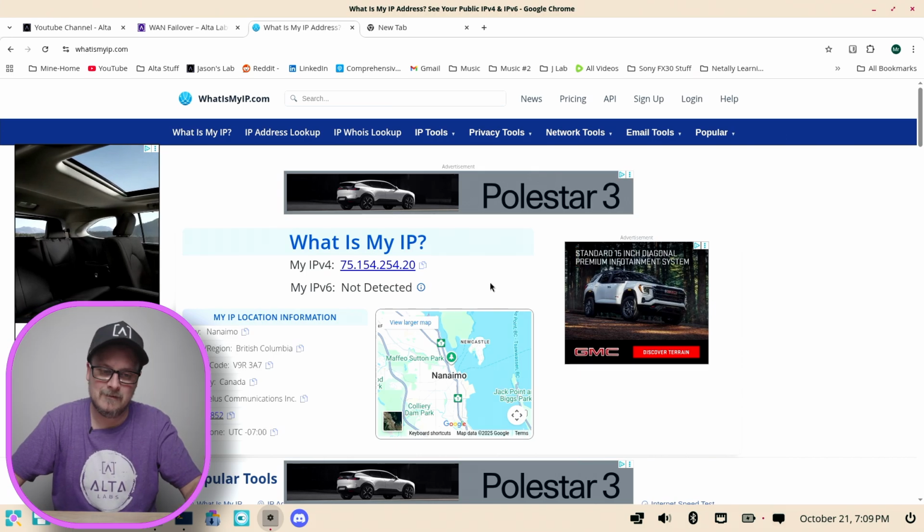Easy as that. Now, I'm going to go over two things that are really important for this, maybe three. Metrics. When you add a third one, you're going to need to change the metrics to priority, is the way I've understood it. So if you have two fiber connections, you want to go maybe one and then two to the other one, and then a third number for your cellular network connection and stuff like that, okay? That's that. You also don't want to use the same DNS on all three WAN connections. You don't want to use Google's 8.8.8.8 across all of them. You want to have different ones so that way it can have something to resolve to.